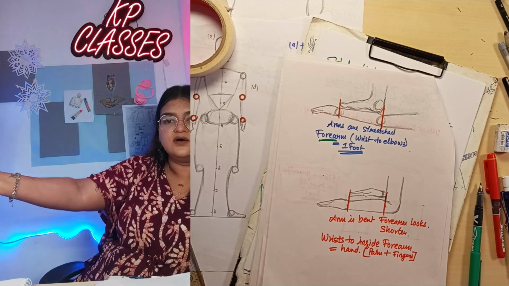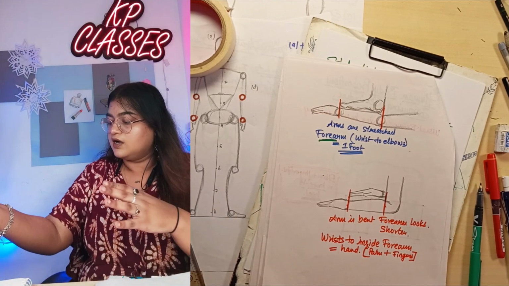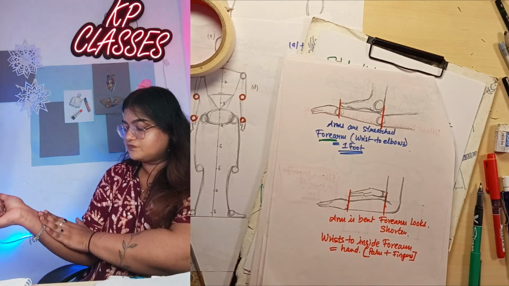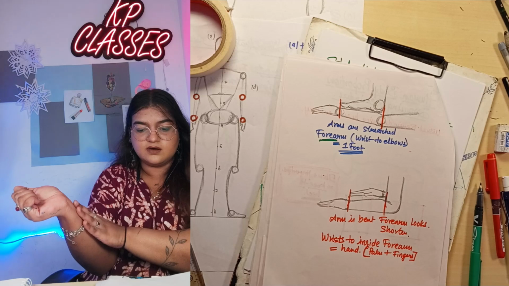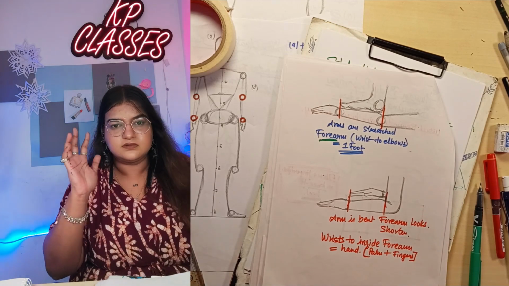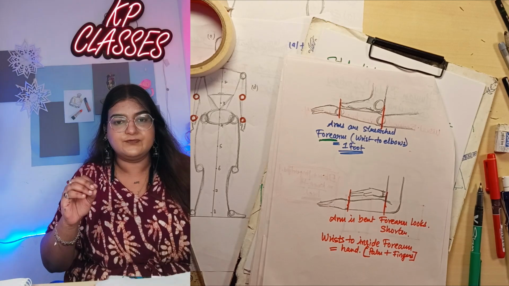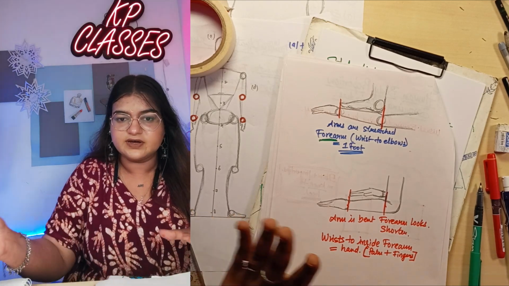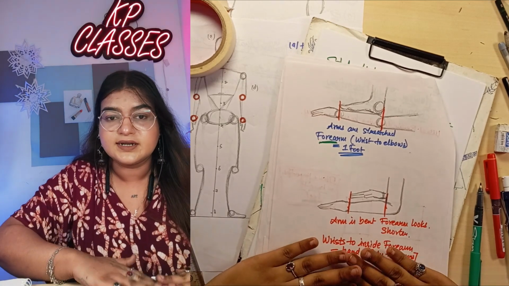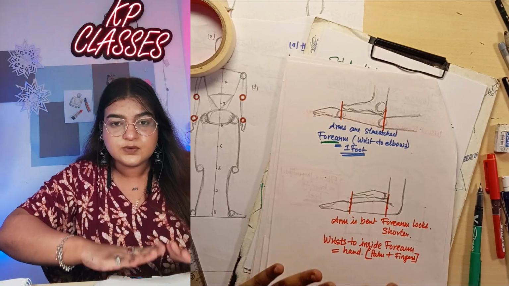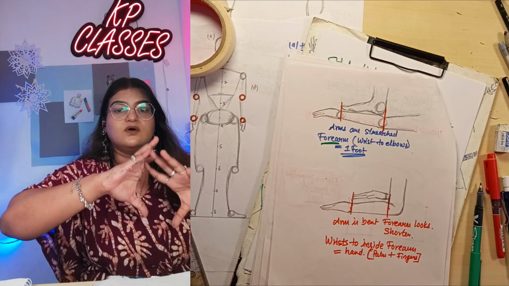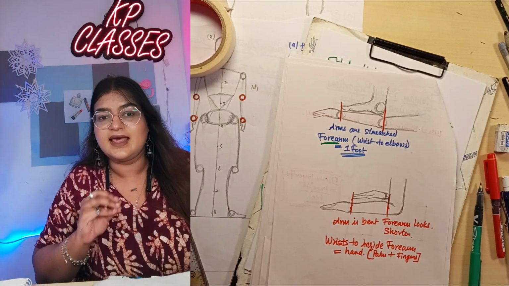Basically, when it's set out, because the human body is flexible, it will be equal to the foot. But when it's bent in, it will be equal to your hand, palm area. Your fingertips to here. I'm not able to show it entirely, but try to do it. And if in a 3D figure you're not able to see that, remind yourself that we are doing it in a 2D format. So for the 2D format, we need all these tools, all these reminders, in order to make your whole human body figure aesthetically pleasing and accurate.